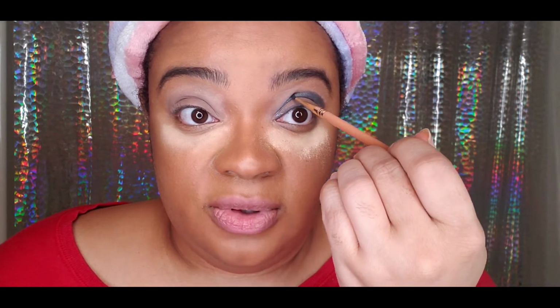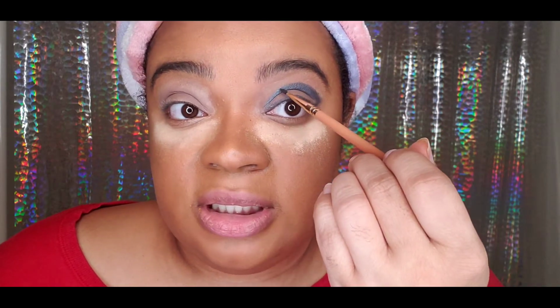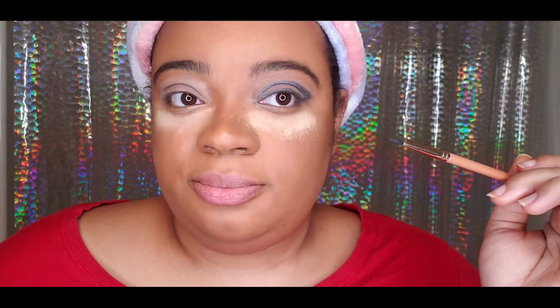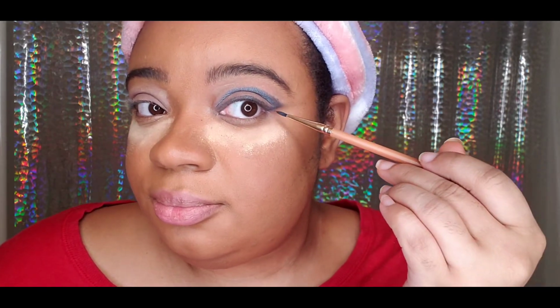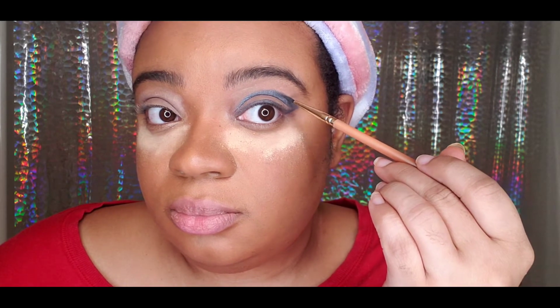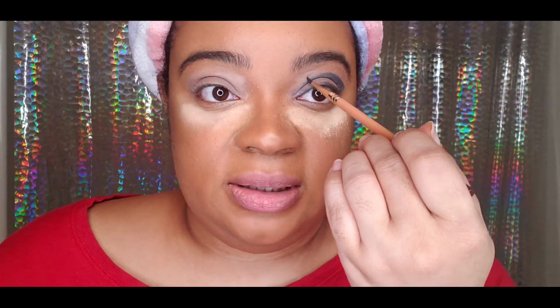And so now I'm going to focus on the inner part. I want that just a hair thicker, not too thick in this area, but just enough to be seen. All right. Fantastic. I like the way that looks. I'm feeling like this middle part is a little empty. So we might go back in and fill that in with Jet Setter just to give us some excitement in the middle. Or we might do Aquamarine. We'll see.